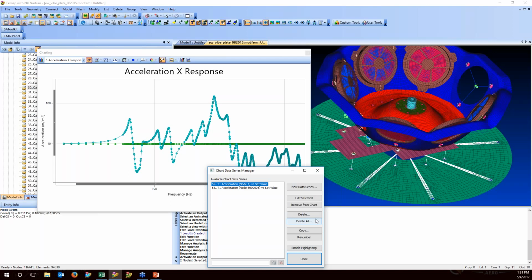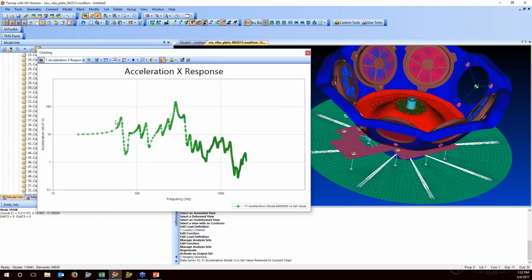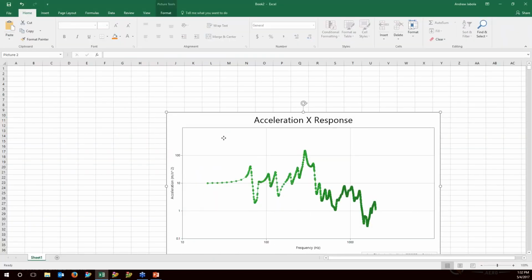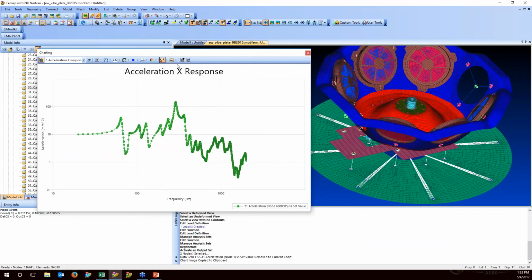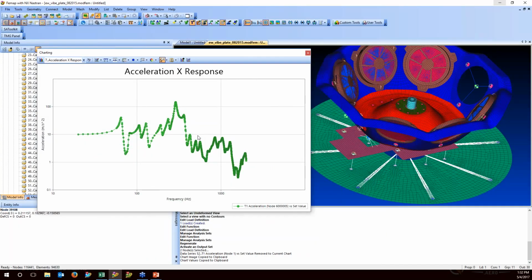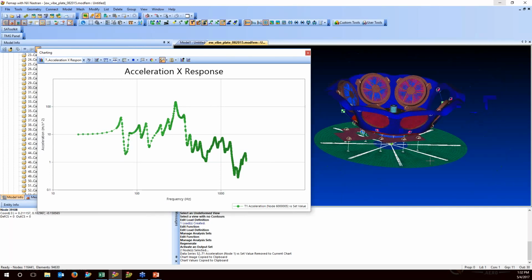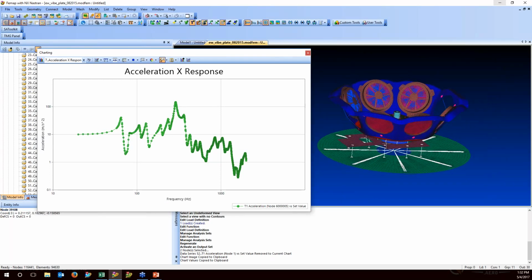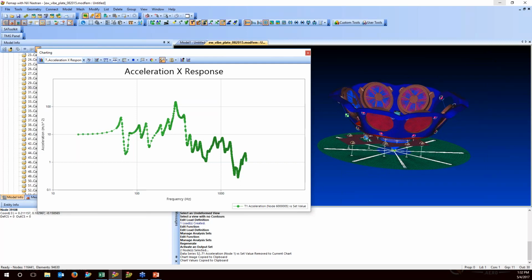What we can do with this data is, here I'm just going to go ahead and remove this so we're only looking at this one. We can, for instance, copy this to a report if you're generating a report, or sometimes you may be post-processing this data, and you might copy these chart values into Excel as well. So from this point, we've shown the basics of running a frequency response and also verifying the input data. Obviously, we could do the same thing by looking at bolt loads and any other areas of interest on the model as well.